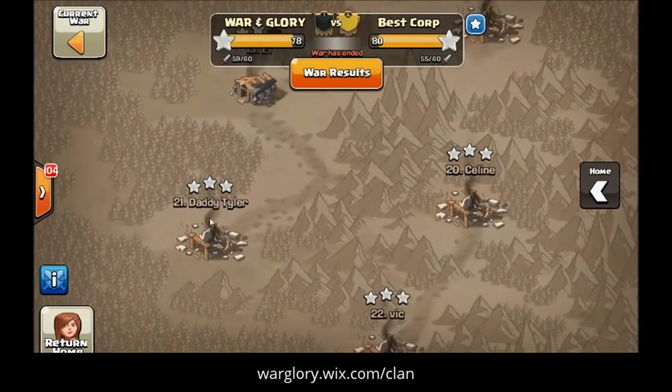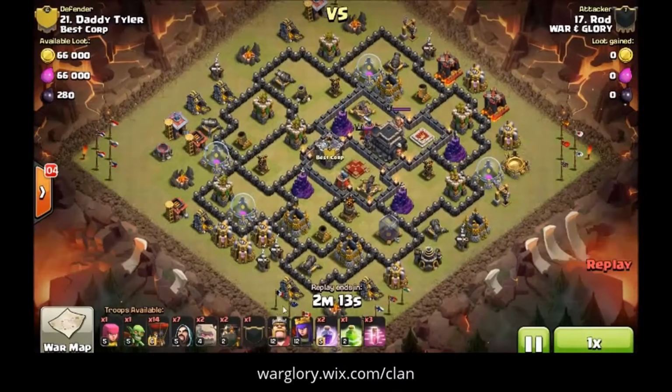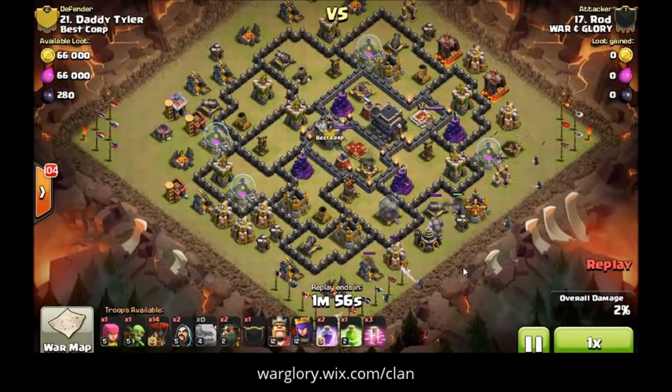Alright, the next one we're going to take a look at is by Rod on number 21. And this one was another shattered LaLoon on an anti-3-star base, and you can see what I'm talking about. They had a lot of these bases where the queen is centralized, and then these 4 ADs are kind of spread out equally throughout the base. It makes shattered LaLoon really, really nice on that kind of base.